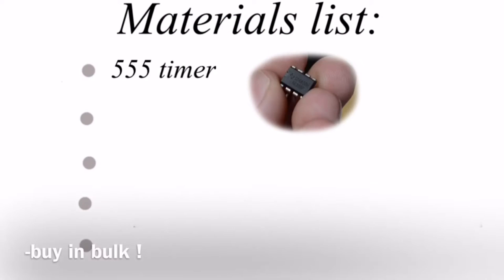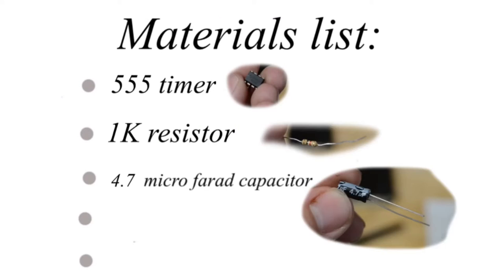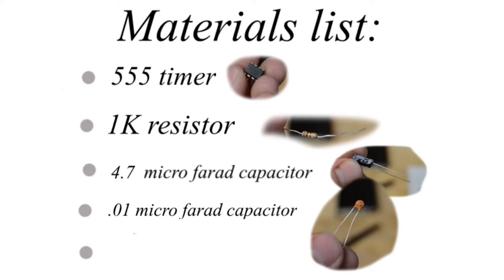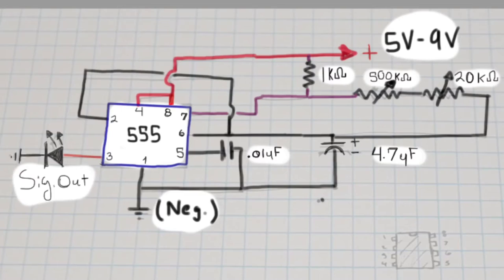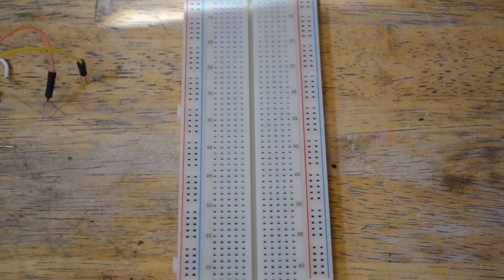Here is a list of the materials that we'll be using. A 555 timer chip, 1 kiloohm resistor, a 4.7 microfarad capacitor, a 0.01 microfarad capacitor, and some potentiometers. Here's the schematic we'll be following. First, let's go ahead and breadboard out the circuit.